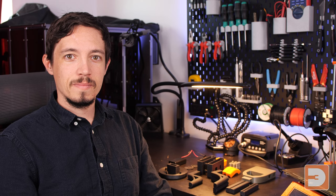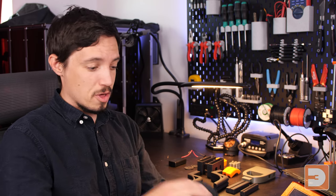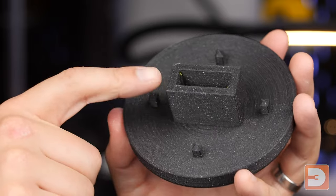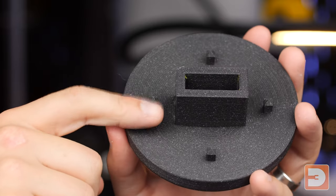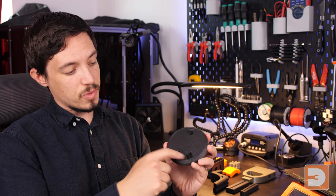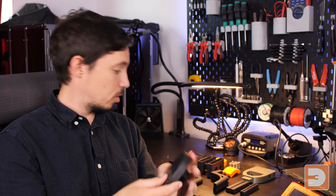Time to have a look at the parts. So I'll take you through one by one quickly. We've got the base — this is what your pumpkin will sit on. This will be inserted through the base of the pumpkin. You've got some spikes here to help hold it in place, and then underneath you've got the three holes which your legs will slot into.